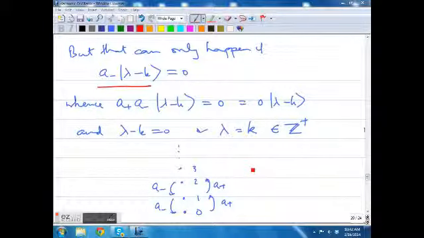Now the state lambda minus k also has the property that if I act on it with a plus times a minus, I must also get 0, since the a minus already gives 0. So that means it's also an eigenvector of the number operator with eigenvalue 0. Since lambda minus k is the eigenvalue for the number operator, it follows that lambda minus k is 0, or that the starting value of lambda was in fact exactly k, the number of steps it took me to get to the bottom of the spectrum.